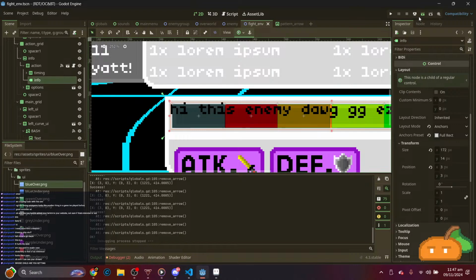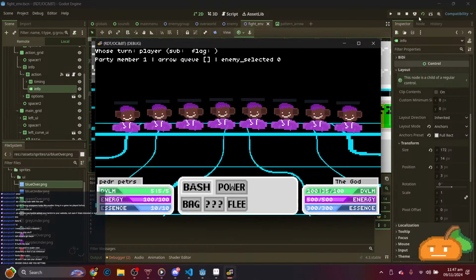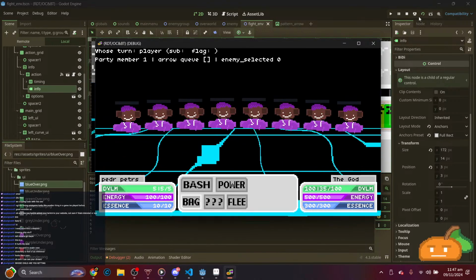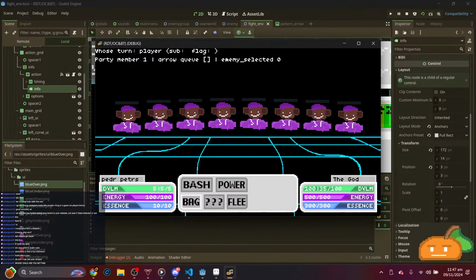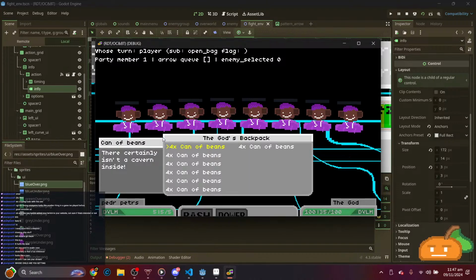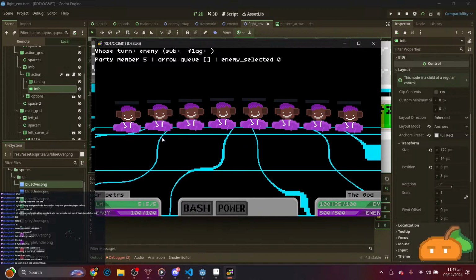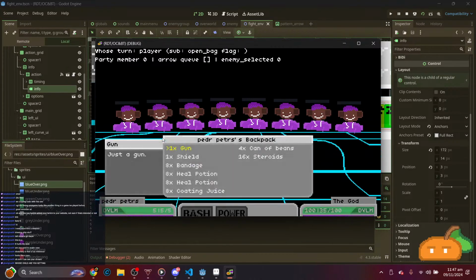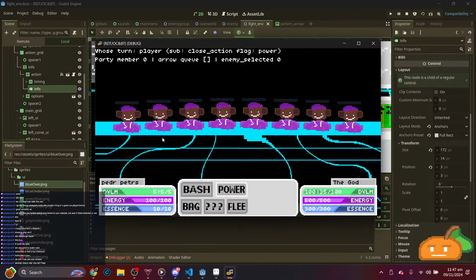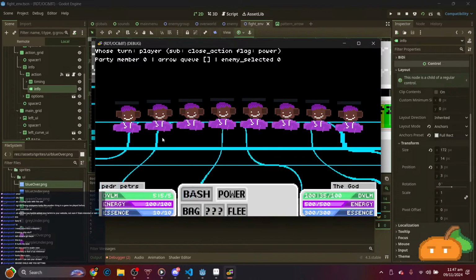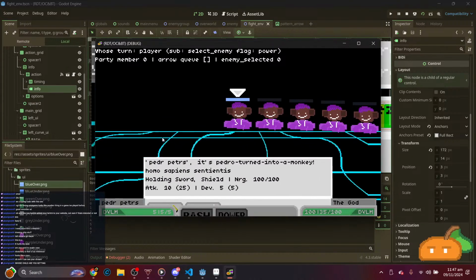So the inventory is gonna show the name of the current party member, because each party member has their own inventory. So let's say pad repeaters, it's gonna say that. That's weird. Hold on. Pad repeaters, yeah, and then let's say power. Let's see power, and then I attack this one.